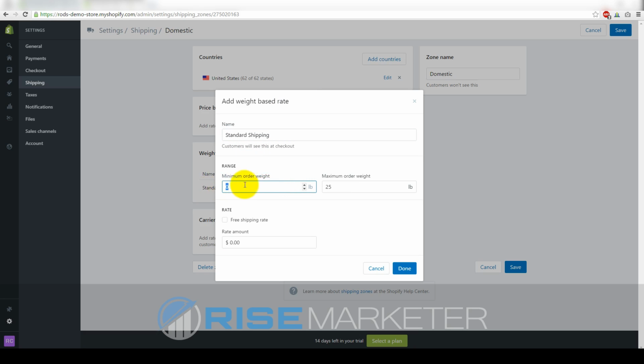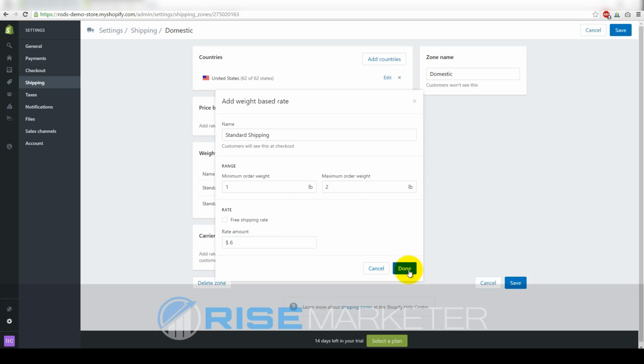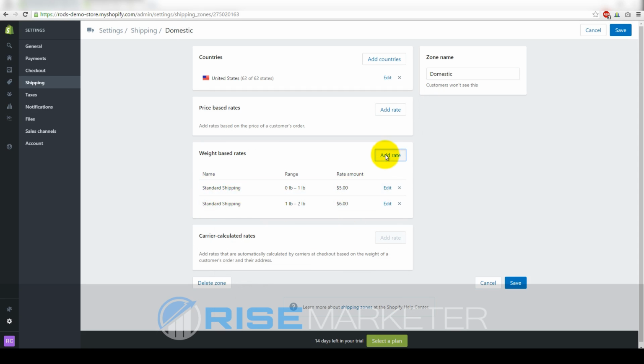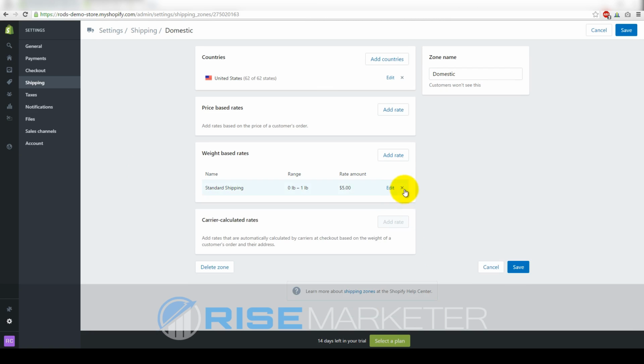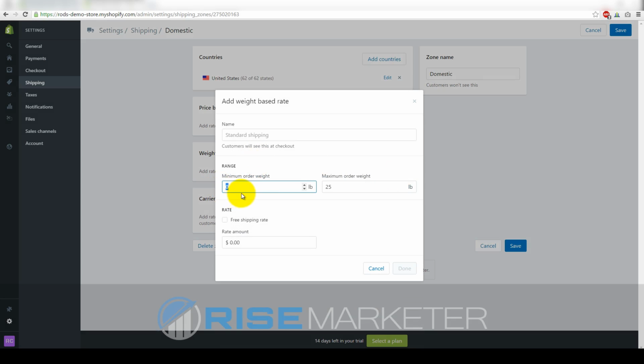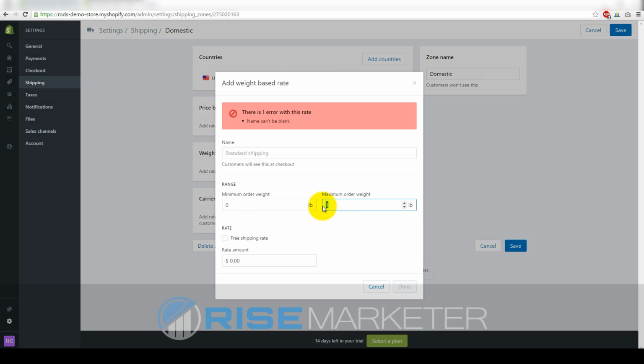And as you can see here, if you go from 1 pound to 2 pounds, you can change your rate to like $6 or $6.50. And you can just go from there and so on. It really depends on what you're selling. So if you plan on selling t-shirts or jewelry, you can go off this model. But if you're doing free plus shipping, you can actually raise it from 0 to 1 or 0 to 5. You could change it to, let's just do $9.99 or $14.99. Really depends on what you're selling.